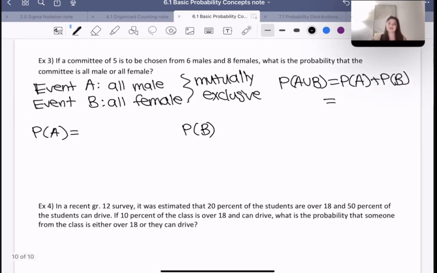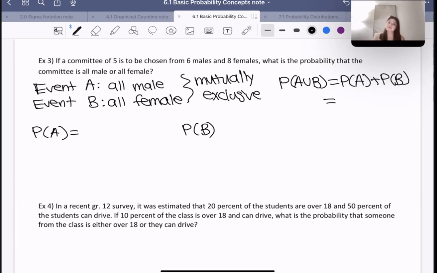Well, let's think about that. What is the total number of ways we could select a committee? Well, that's going to be 14 choose 5, right? Because with the committee, we don't care about the order that the people were chosen. If it's the same people chosen, regardless of who is picked first, second, third, fourth, or fifth, it doesn't really matter the order they're chosen in, because they're all either on the committee or they're not.